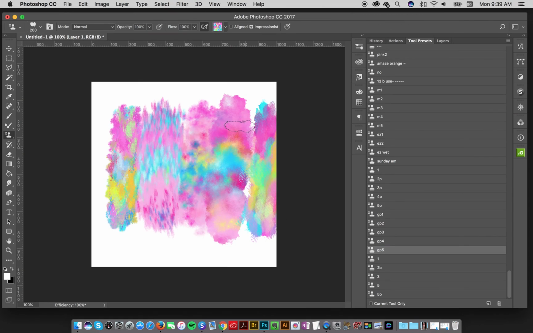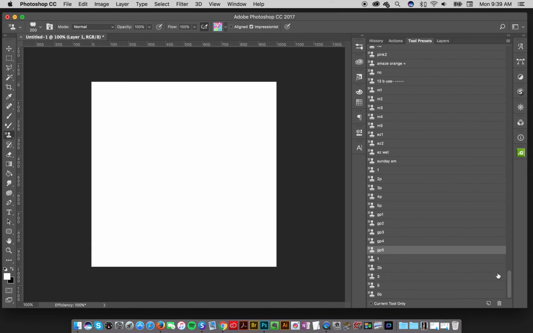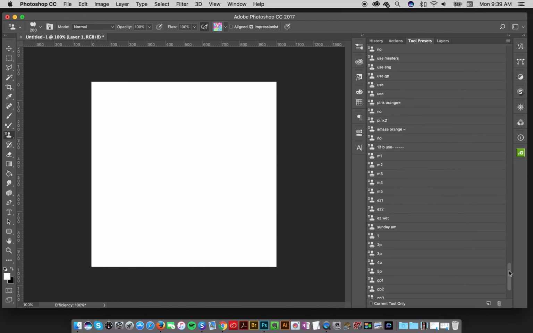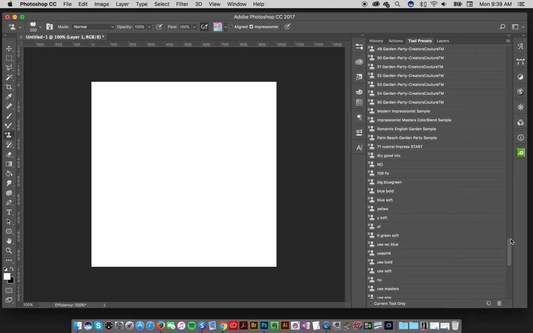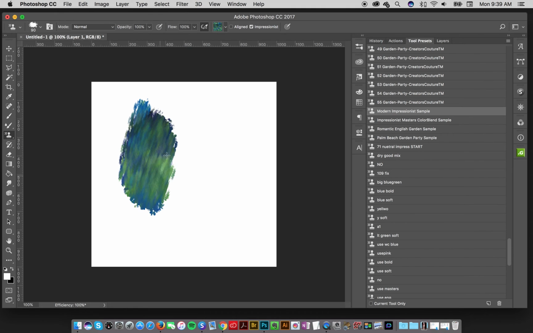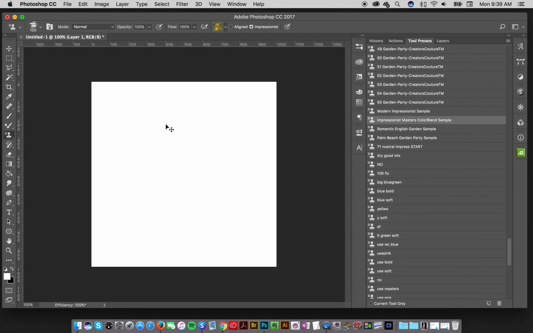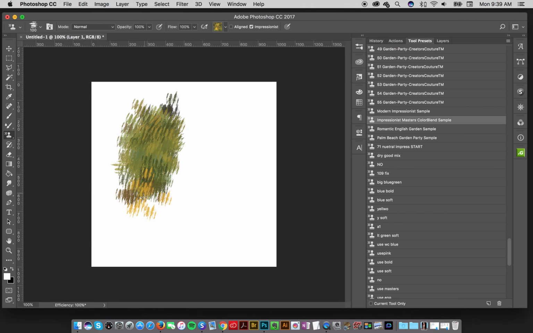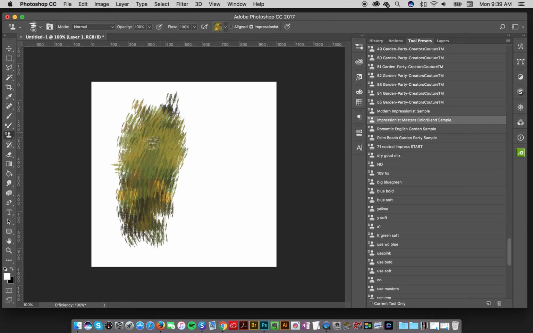And I want to let you guys know that anybody can download a free sample. I have got four brushes that you can download in the product description. One is from this collection, and it's preloaded with one of my color palettes. This is the Modern Impressionist brush. You get this for free. Here is an Impressionist Masters color blend, and you get this brush with it as well. This brush is for the Modern Impressionist collection.